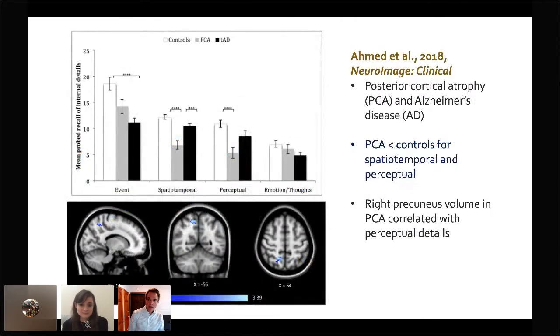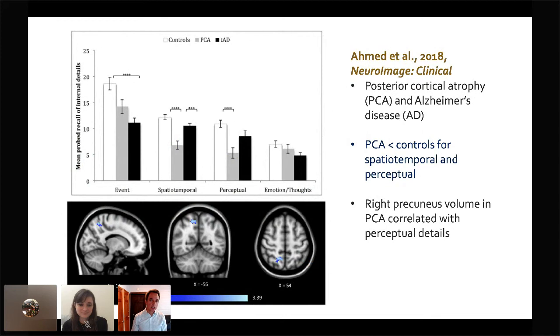Take, for instance, this recent study by Ahmed and colleagues, which I think leads to a posterior medial to contextual remembering idea. Here they compared two neuropsychological groups, individuals with posterior cortical atrophy and individuals with typical Alzheimer's disease, to controls, and they had them retrieve autobiographical memories, and then they scored these memories for the types of details that they generated. Now, what's critical here is the posterior cortical atrophy group had disproportionate dementia-related atrophy in posterior medial lobe regions relative to both the Alzheimer's group and, of course, to the controls.